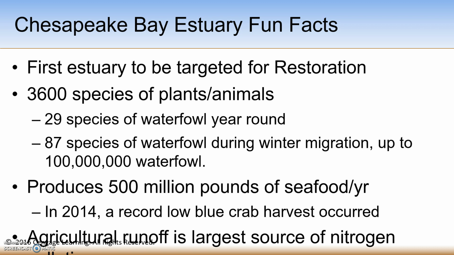The biggest source of nitrogen pollution in the Chesapeake Bay is agricultural runoff, which accounts for about 41% of the nitrogen pollution in the bay, mostly due to animal waste that runs off the land in the watershed and fertilizers that's applied to farm fields in the watershed. There are lots of pollutants to consider, but nitrogen, phosphorus, and sediment are the most damaging, which cause algal blooms and oxygen-depleted zones throughout the year.